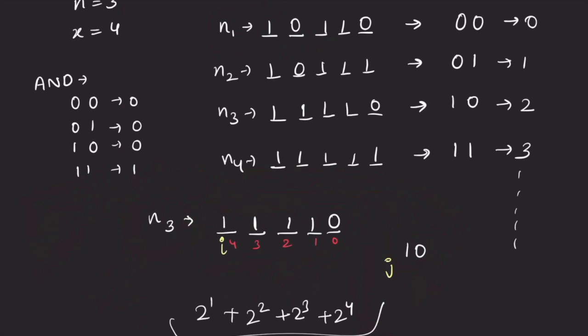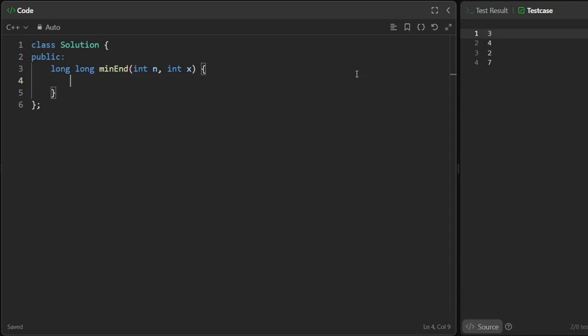So let's try to code it out now, and let's understand how we are going to implement this. Since our numbers can have 64 bits, we will create two vectors for storing the binary representation of x and n minus 1, which will be of 64 size, and initially the bits will be 0. So there will be another vector for n minus 1. This will also be of 64 size and the bits will be 0. Because in this binary x vector itself, we will add the bits of binary n. That is why we have taken its size as 64, because our answer can be of 64 bits, right?